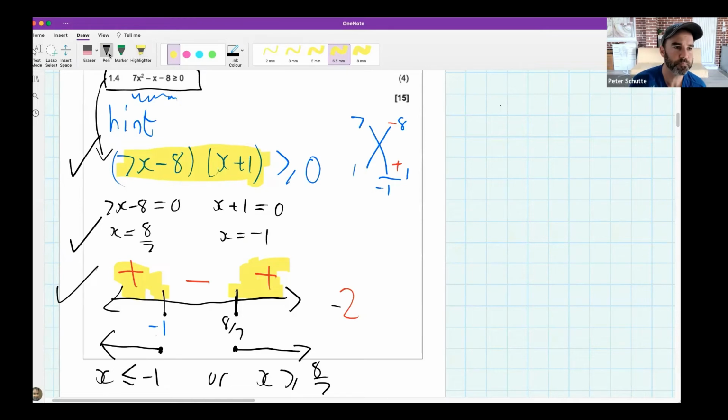Hi, sir. So you told us that we get a mark for solving it like it's an equation, right? So what I did was I used the quadratic formula and then I got my x values, but instead of saying x equals or, I immediately wrote my answer. So I would have lost the mark there. Yeah, so normally we like to have a sign table step.